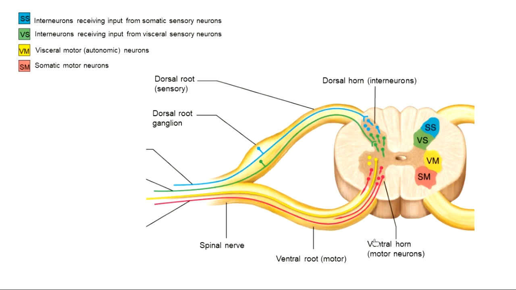The next picture that you guys have in your lecture packet shows you the different kinds of neurons that live in different places of the spinal cord, specifically in the gray horns. So we're looking at the different horns. Remember that here in the back we have the dorsal horn. Then here on the side we have the lateral horn. And here in the front we have the ventral horn. So 3 different horns, or 3 different collections of neurons that live in the spinal cord.